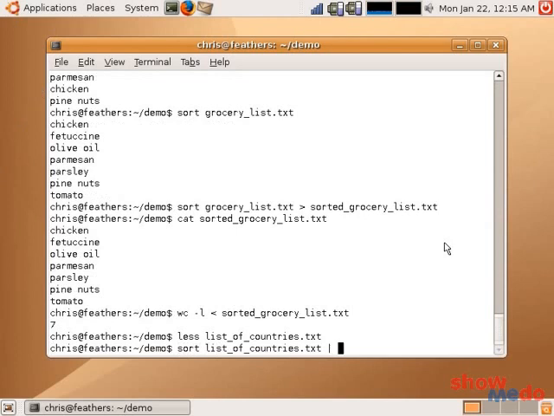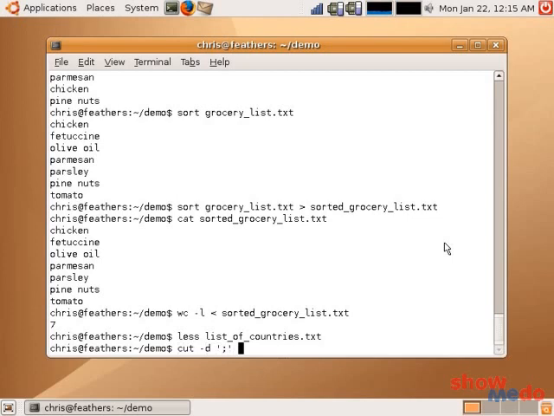And actually we'll do something even cooler. There's a program called cut, and what cut does is it takes a delimiter and breaks apart individual lines of a file based on that delimiter.